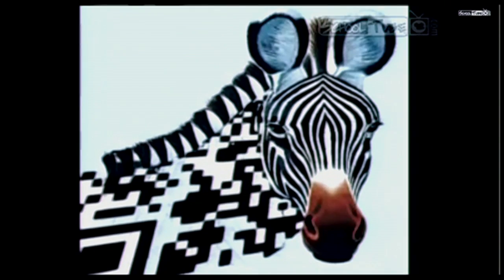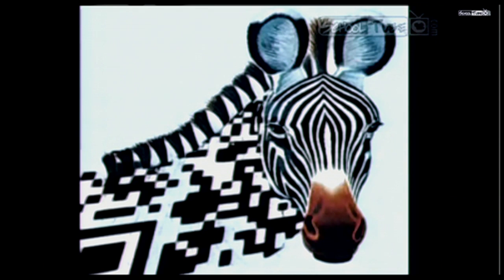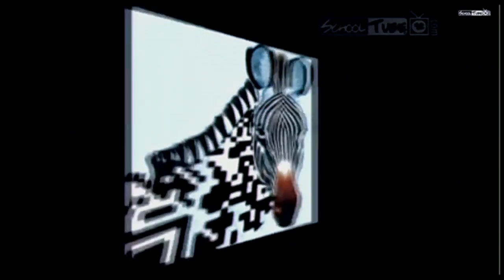Welcome to McGuffey School District. This video will illustrate how we are using QR codes to provide mobile learning opportunities for our students. I bet you have been wondering what all the posters in the hall mean. Our project is called Mobile Zebra. McGuffey will use QR codes in an educational setting. A barcode can only be read horizontally, which means it can only hold so much data. A QR code can be read horizontally and vertically, which means it can hold much more data. Take a picture of the QR code and you will be connected to videos, audio, pictures, or websites.